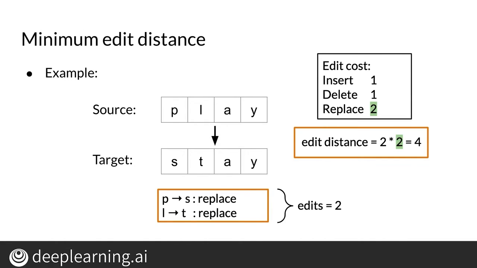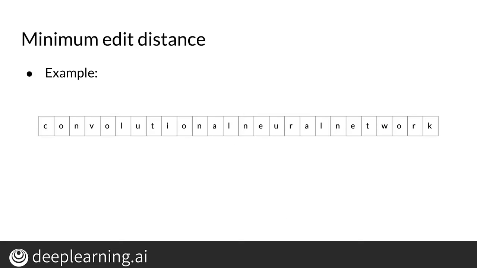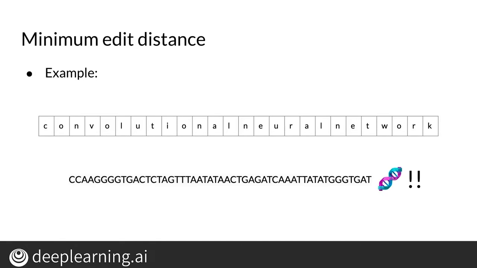This is a relatively simple example, and it was possible to find the minimum edit distance just by looking at it. But imagine the number of operations between much longer strings and large corpora of text, or even DNA strings. You can try and solve these problems by brute force, adding one edit distance at a time and enumerating all possibilities until one string changes to the other. But this could take a very, very long time.